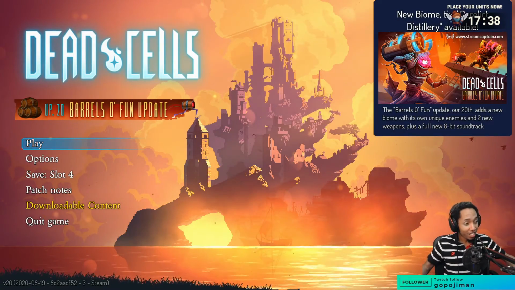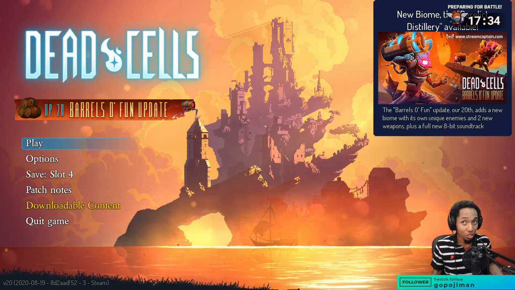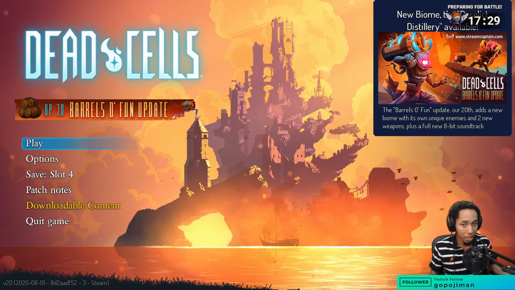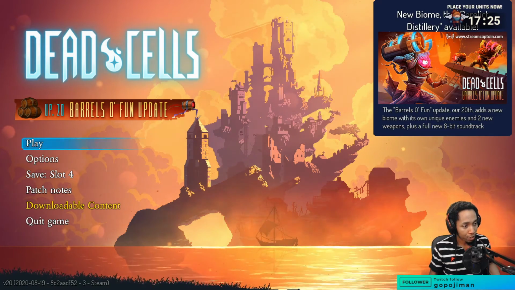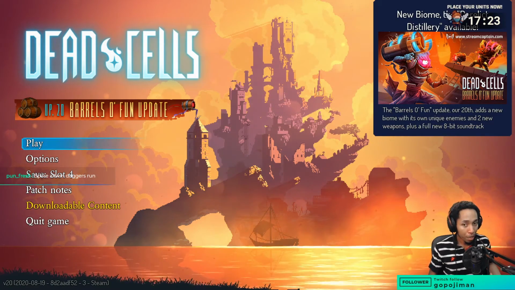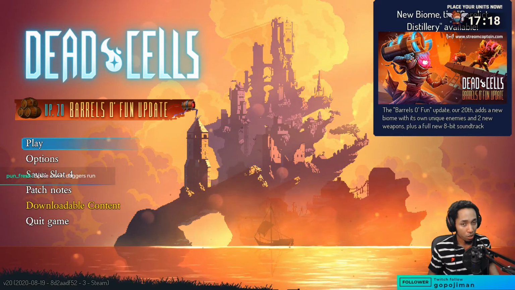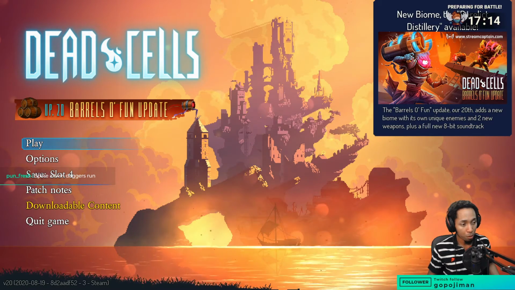Then again, you don't have to go Conjunctivius. I could have easily gone into Ramparts and gone to Concierge instead. But that was not that bad, I feel. If I had to measure that, that was probably a 6 out of 10. The biome clear was a little boosted. I think maybe with Killer Instinct it would have been better.